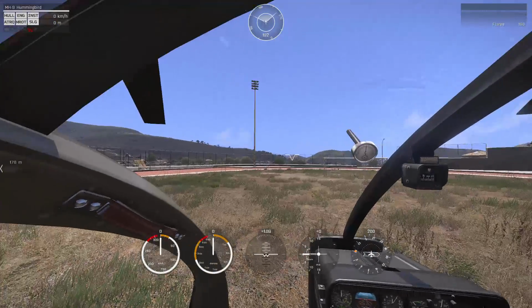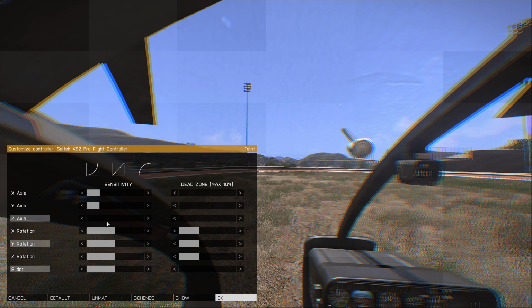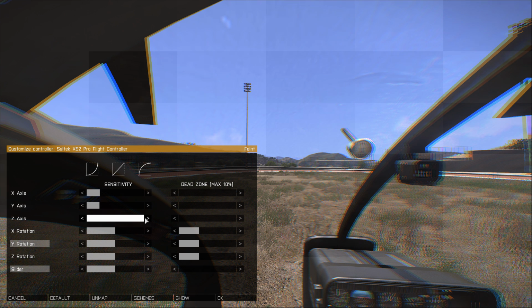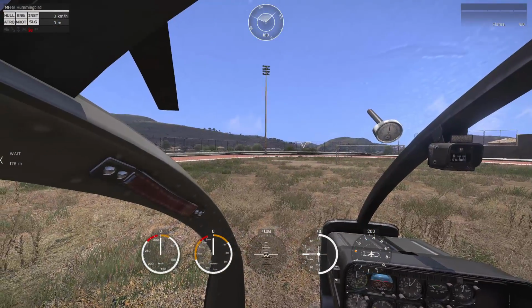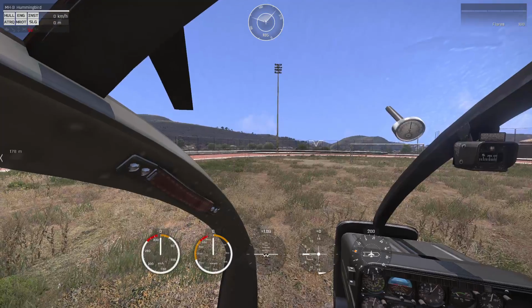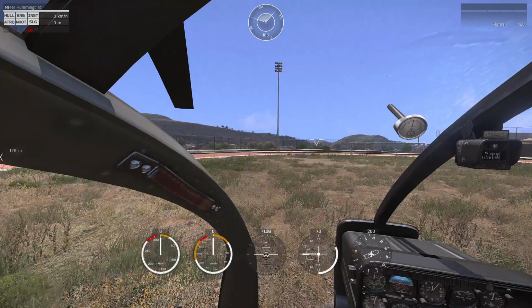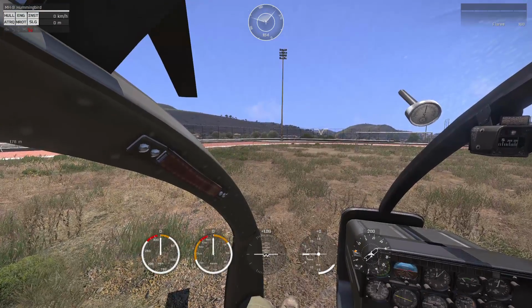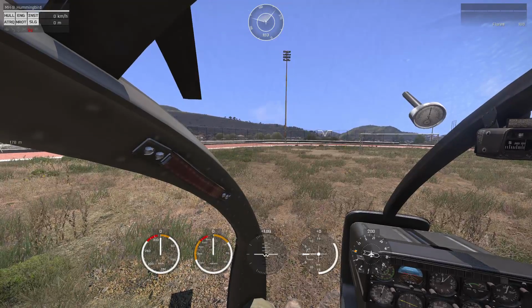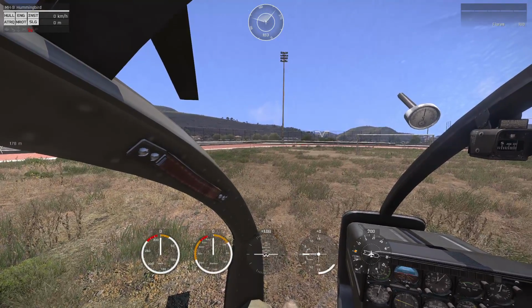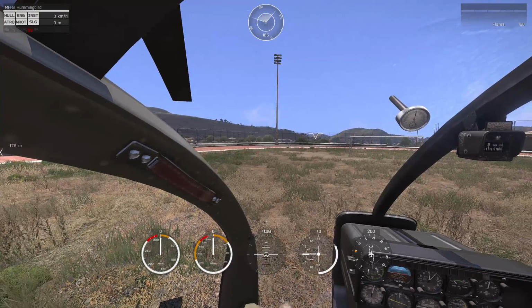So let me just show you how it looks differently if you change the sensitivity. And here's the sensitivity. The Z-axis is what we're changing. That's your throttle. So I'm going to bump that all the way up, max it out. Now, when I move just a little bit, I pound right through that little sweet spot on the collective. 40%, 50 to 55. So this is maybe 45 to 55% of the travel, maybe even less than that. It's probably like 47 to 53% of the travel is taking up this entire space.